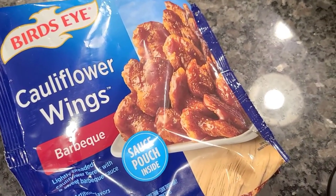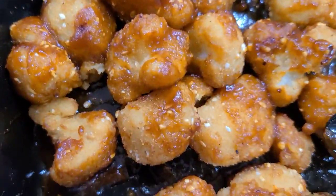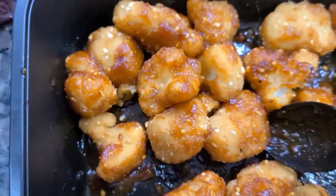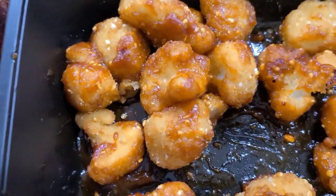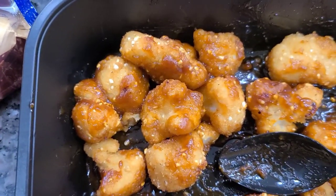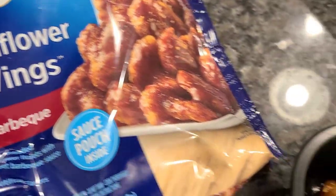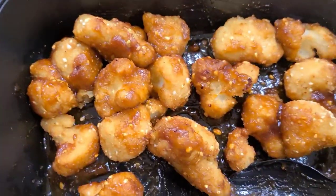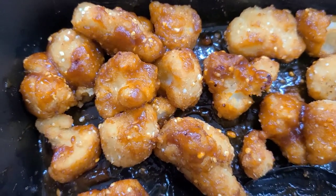Yeah, Tweezy just made some cauliflower wings. Here they go. He put them in the air fryer. I'm gonna try one, y'all, because I'm nosy. Let me see how it tastes. That's good. Let's get back to the cake. Yeah, them cauliflower wings are good. Let me get back to the cake.